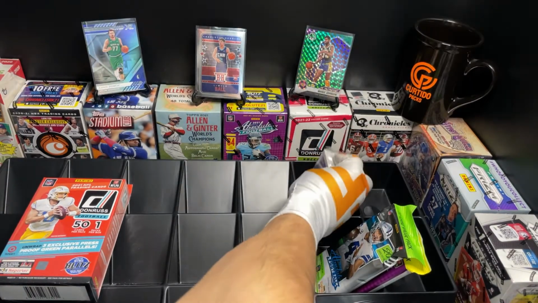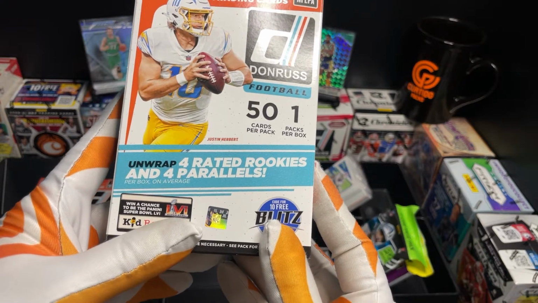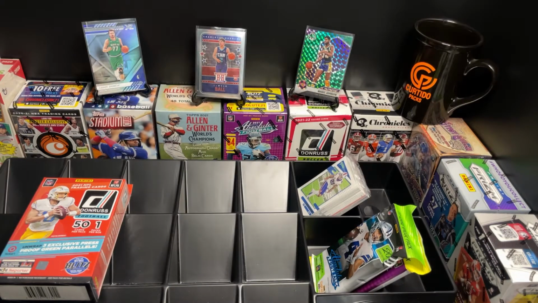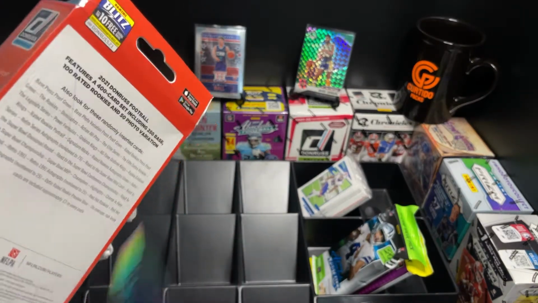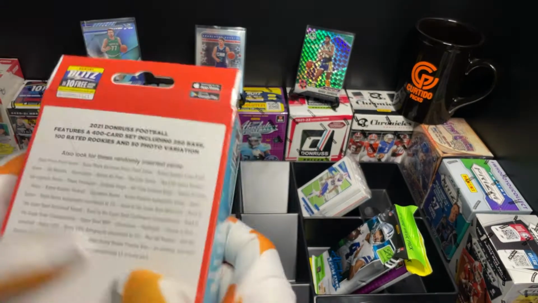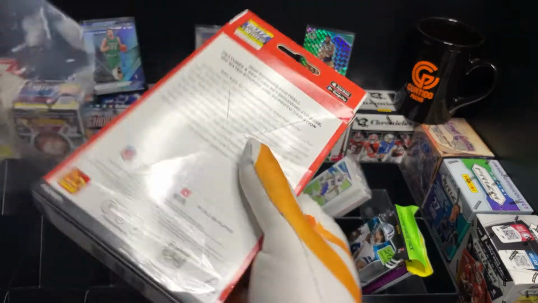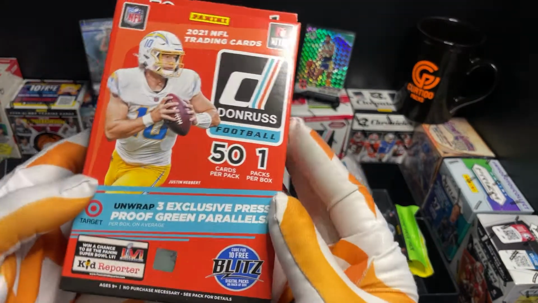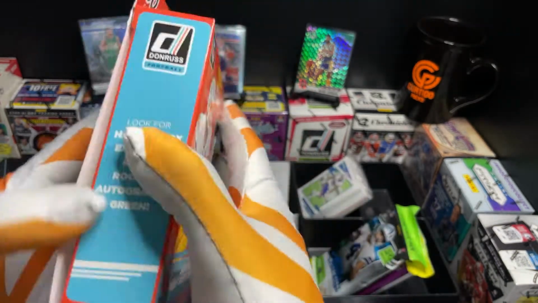Here's the white Donruss. Four rated rookies, four parallels. Cool. And here's the red box. Trying not to cut myself here. There we go. Nice clean cut. This one brings three exclusive press proof green parallels.